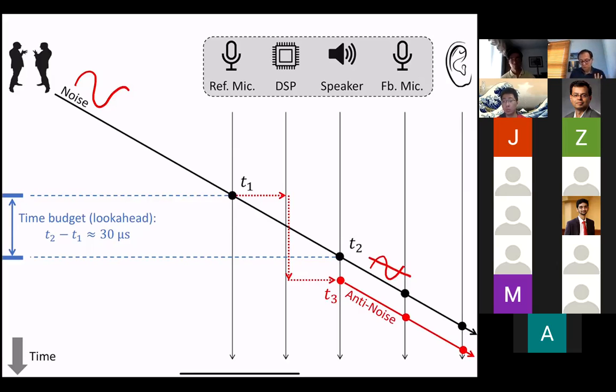So the bottom line is, if you're delayed, you incur a phase lag, and because of the phase lag, your cancellation is going to degrade. You agree? So delay, or rather missing the deadline, equates to worse, or proportionally worse, cancellation.